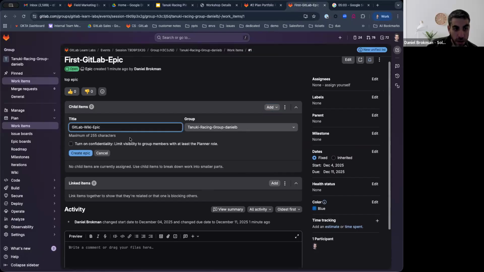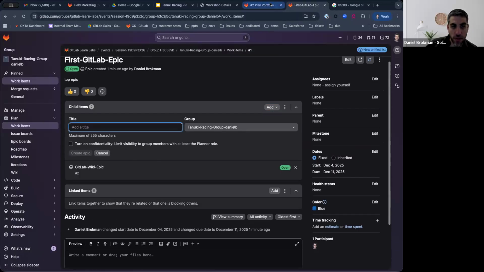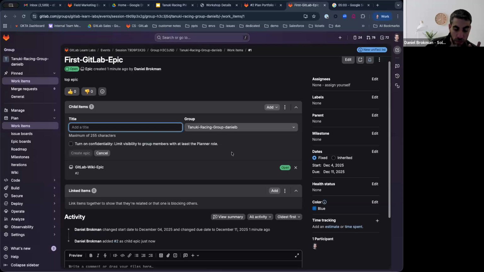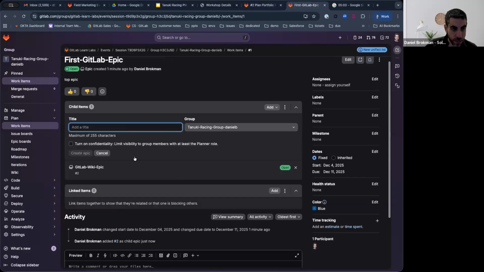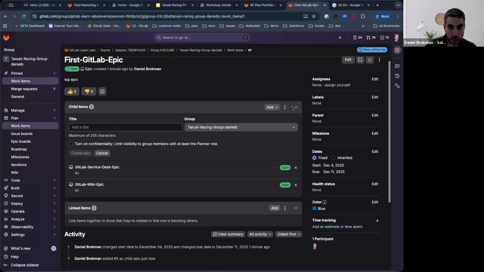Here I am pasting GitLab Wiki Epic and creating it. So now with the same feature, I've created and associated a new epic as the child epic of this one. And let's create another sub-epic, GitLab Service Desk Epic. Create. Nice. So now I have 2 child epics.